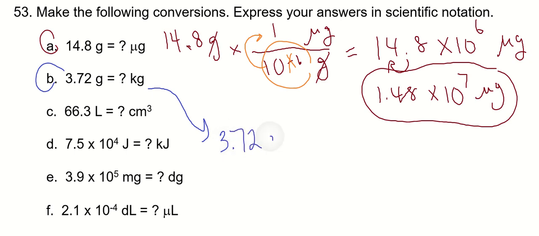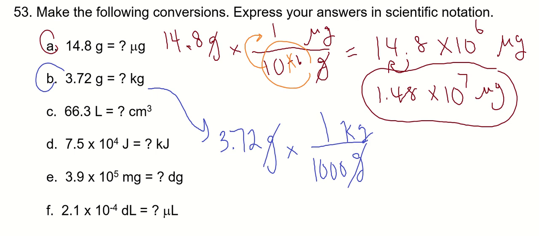3.72 grams. Oops. I'm starting to go on autopilot here. Let me focus. All right, grams. Cancel out the grams. Get a conversion factor with grams on the bottom. The desired unit goes on the other side of that. How are they equal? One kilogram is 1,000 grams. Cross out the grams. We divide by 1,000. You're going to move the decimal over 3 times.